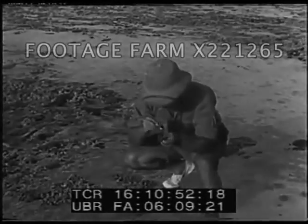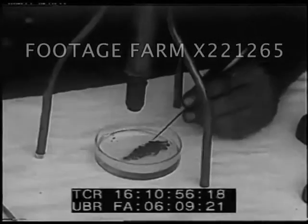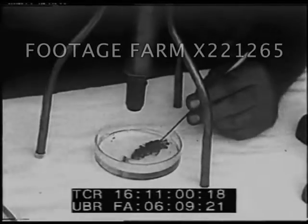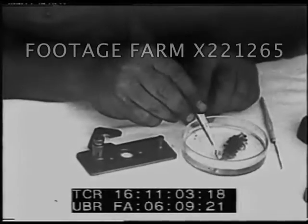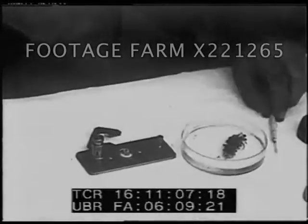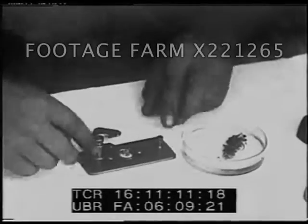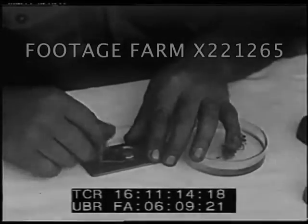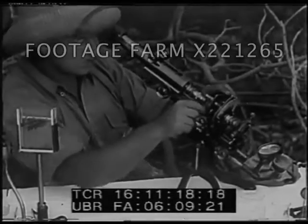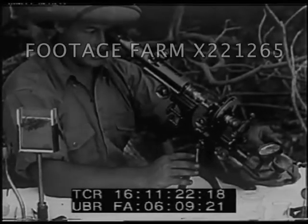Microscopic life is very prolific on the seaweed in the shallow pools which are left on the reef by the outgoing tide. A low-power microscope is used, and a small piece of weed with its fragile life adhering to it is cut off. The weed is now placed in a compressor, which presses the weed flat and squeezes the surplus water out, for less than a drop of water is a huge tank to these creatures. Imprisoned between two pieces of glass as thin as tissue paper, the seaweed is now put under the microscope.